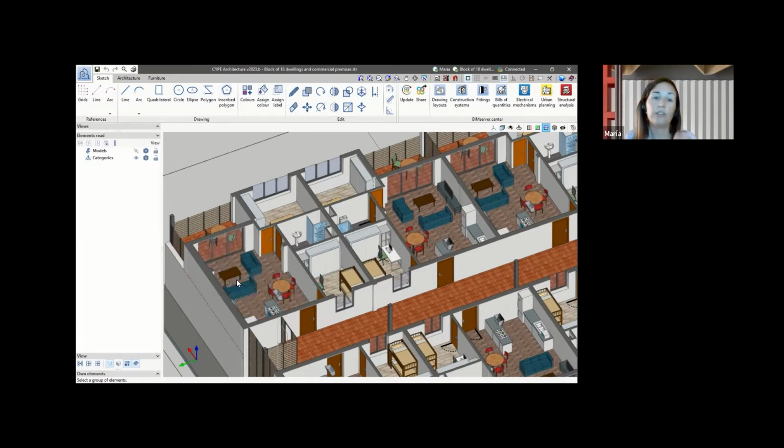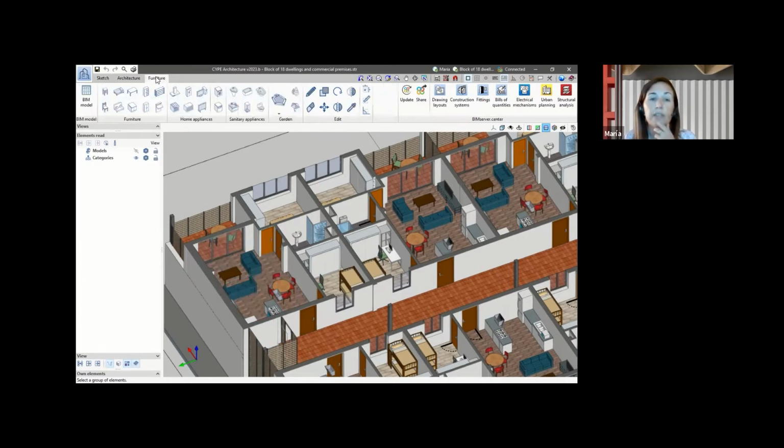So that could be one of the reasons why this can be interesting. The fact that you can show the definitive approach to how you think the distribution could be. And another thing that from a point of view is very important is that the home appliances and the sanitary appliances are even read by our programs as elements to be connected. I'll give you an example.